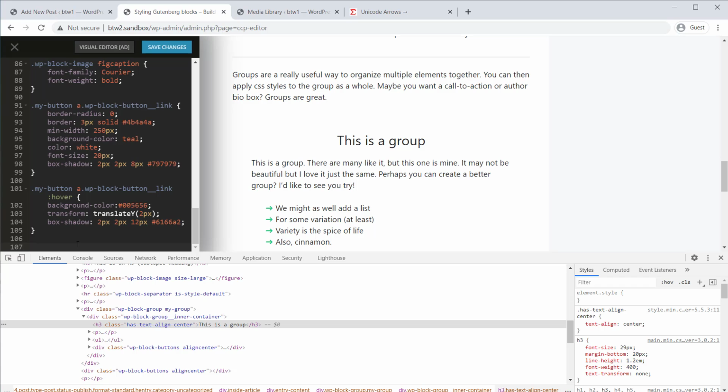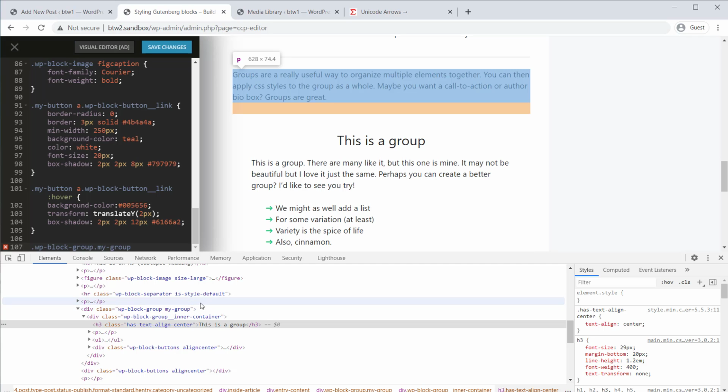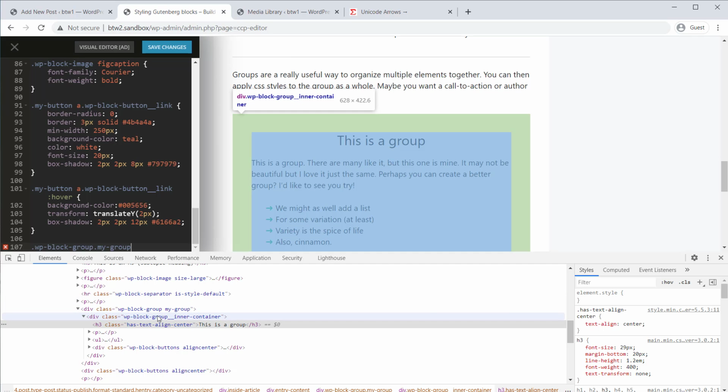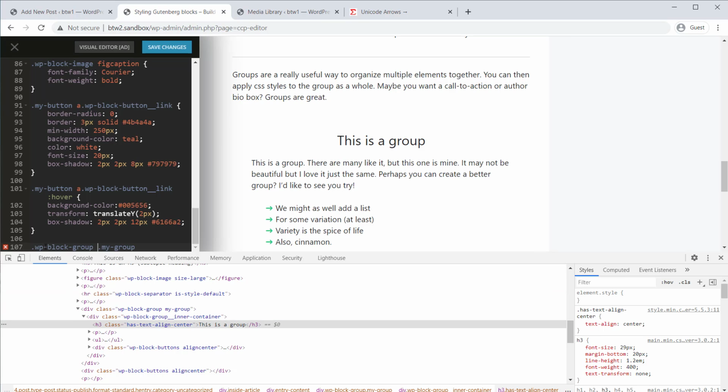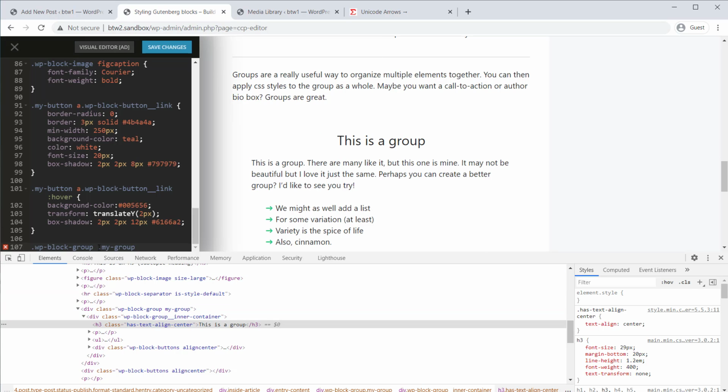let's target it using both classes, just so that we can override any other styles. It'll give us a little bit more specificity. So it's going to be a WP block group that is also of class my group. And just for people that aren't that familiar with CSS, if the my group class was inside the WP block group class, like say this was the element that had the my group class, then you would put a space here. So it's this class containing that class, but because they're in the same element, they're joined. So it's both classes in the same element.